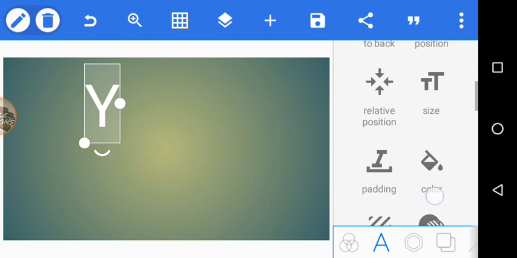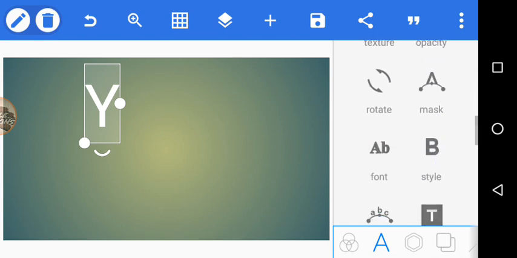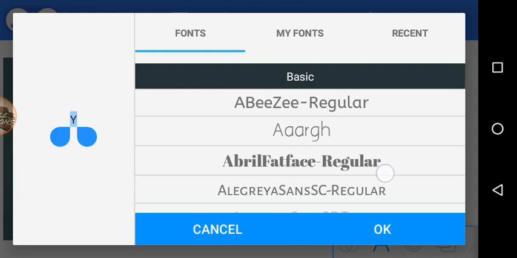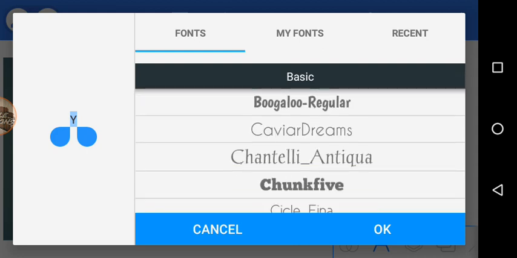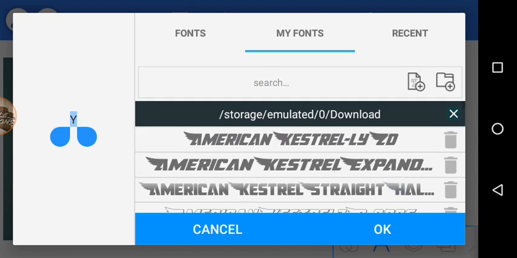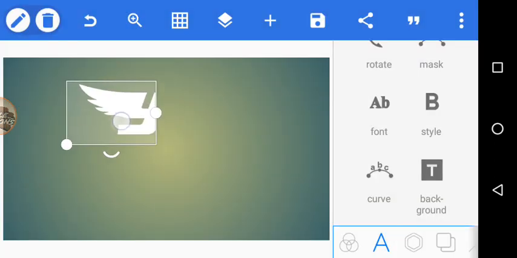So we're going to have to change the font. The font basically is the logo. It has the beauty to this logo. So we're going to go over to this font. Where you see fonts, these fonts follow Pixellab, but these other fonts are fonts that I downloaded. I'm going to drop the link in the description box on where you can download this font, so you can join me. We're going to use this font called American Crostani. There are lots of different types. I'm using American Crostani Expand. So I'm going to click OK. So that is it over there.